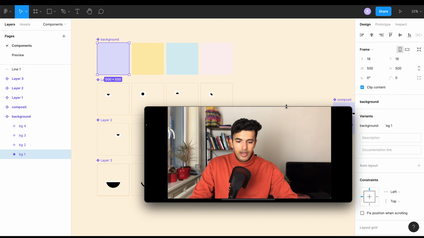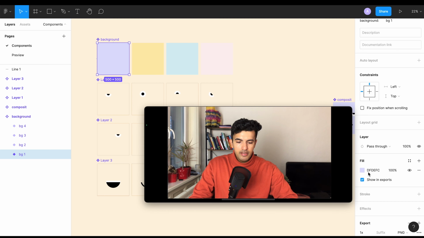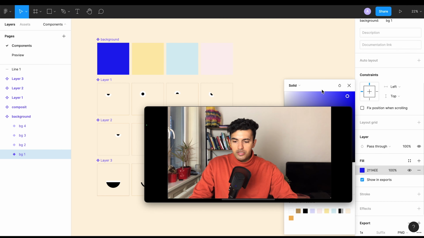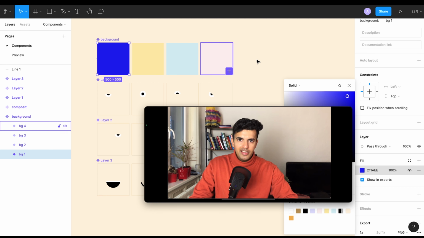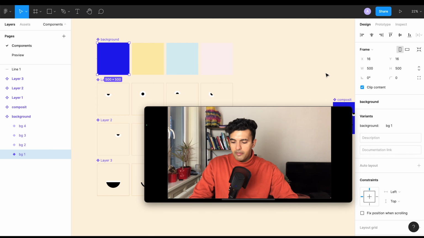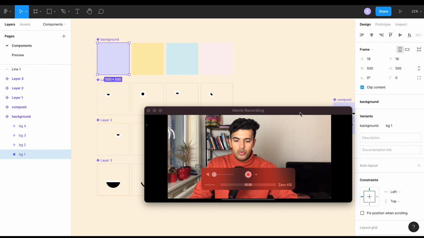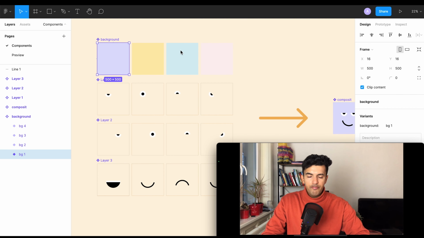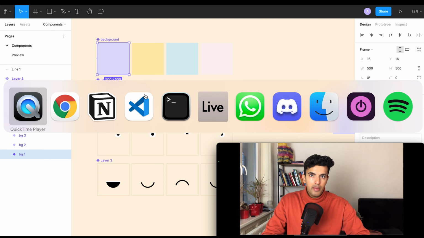You can change the coloring here. As you can see, for example, I can change my background to dark blue, but obviously it doesn't look that good, so we're not going to do it. I'm just going to revert it back with Command Z, and now we are back to our background. So these are the 4 layers that we have. I've named them left eye, right eye, mouth, and background.